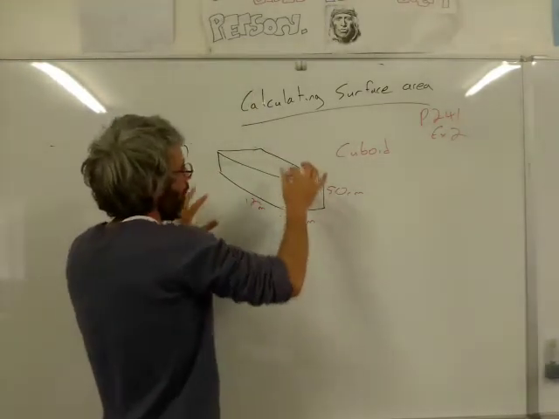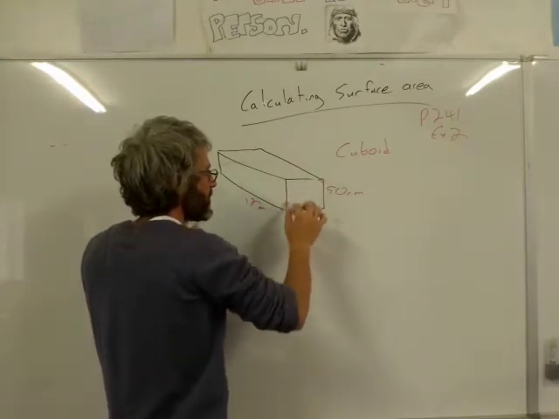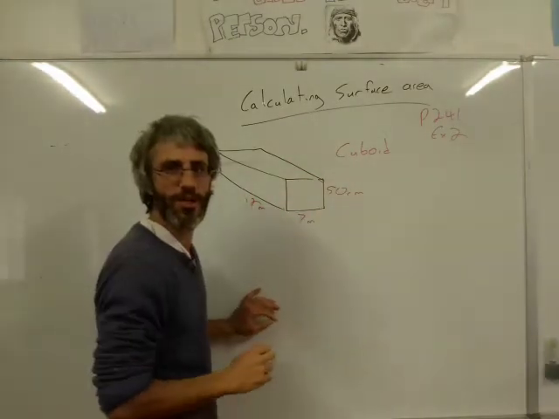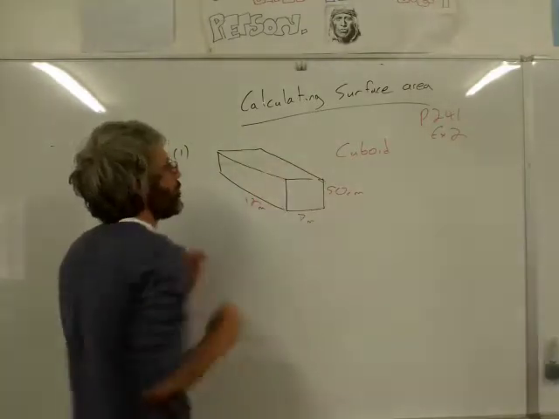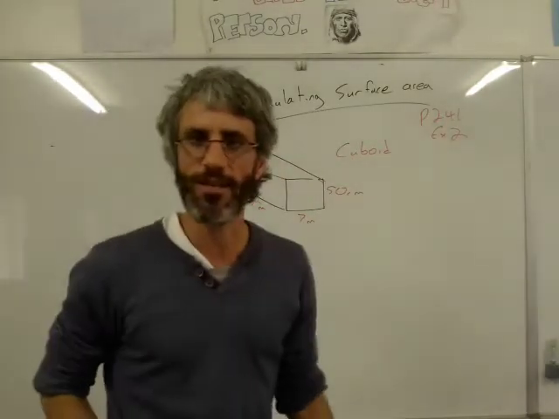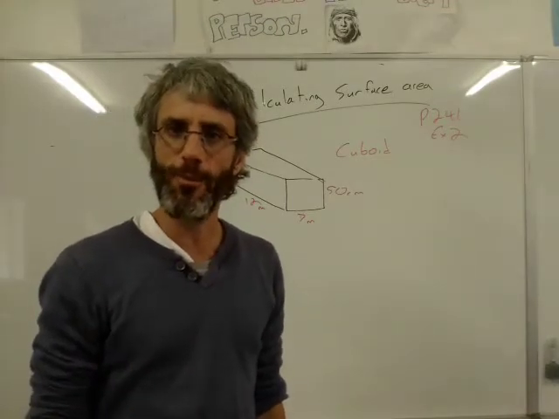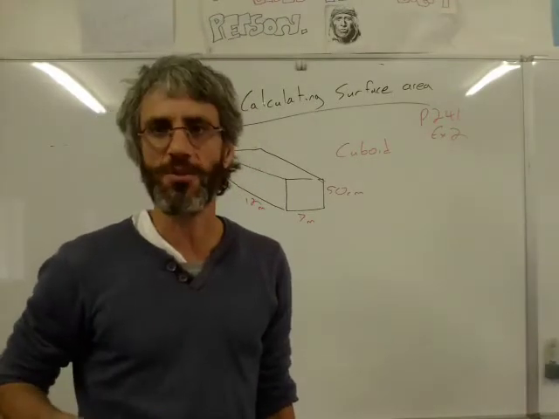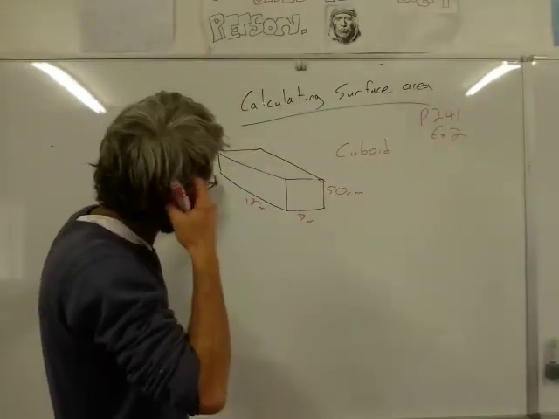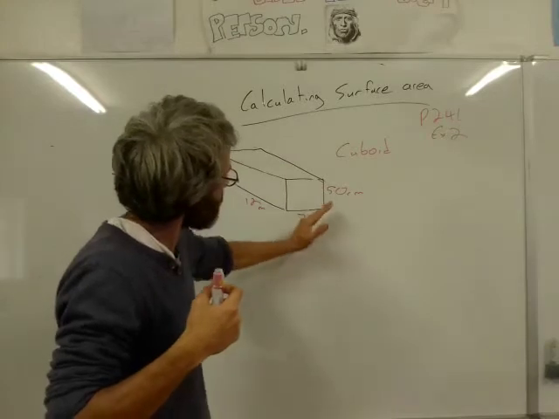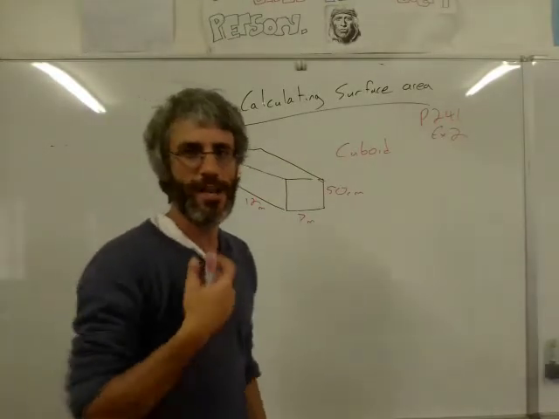When I draw a cuboid, which is like a box, I will draw the rectangle, the face of that cuboid, and then I'll draw a line going up like that, and I close it there. You can see that it's 3D. I think it's a good idea whenever you do an exercise from the book to try and copy the shape, so you will be able to see it in your mind. So let's say we're told that this is 12 meters, this is 7 meters, and this is 50 centimeters. And we're asked to calculate the surface area.